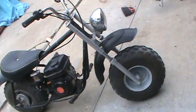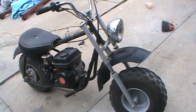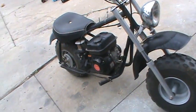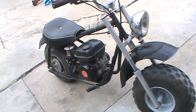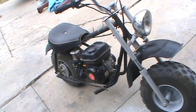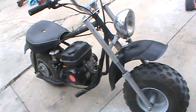So they need paint work. You know, they need to be painted up, cleaned up, and all that. I'm not going to press it. The tank that was on this one's totally rusted. Got filled with water. I'm going to try to blast it and pour some of that tank coat in it, and or just try to get another tank maybe. I think the tank coat will probably cost more than a gas tank.